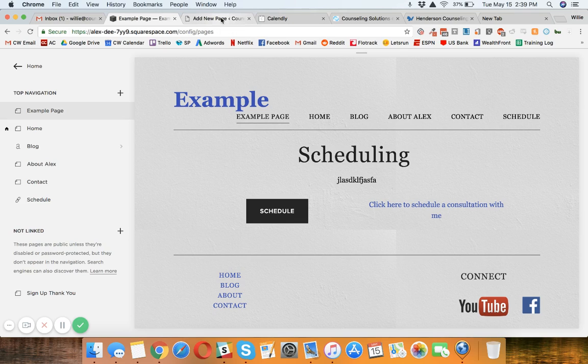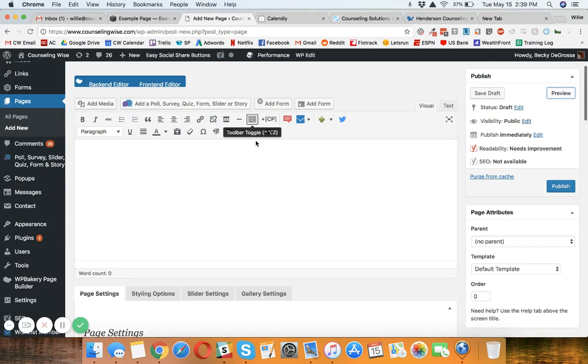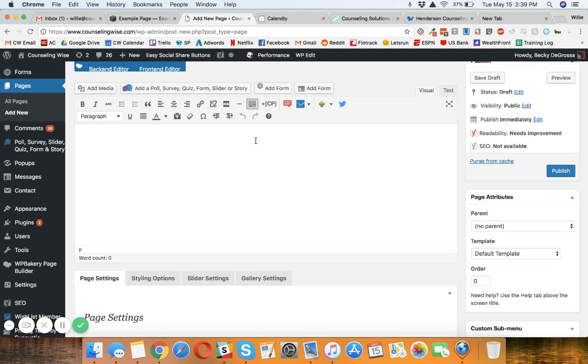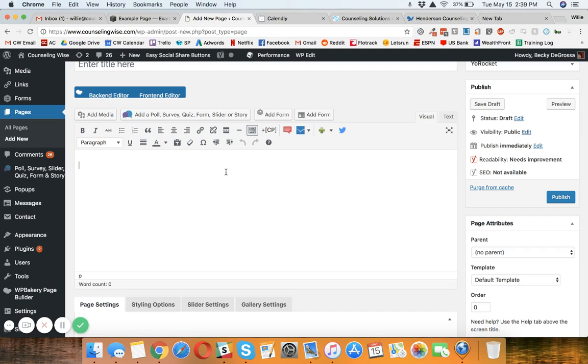Similarly, on WordPress, you can basically set it up the same way. You just have to create a new page if you want a certain specific page dedicated to scheduling. So just create a new page, write down the title of the page, whatever you want it to be, the information, maybe some details on how to schedule, when to schedule, and the other types of information for scheduling. But then it's the exact same thing for WordPress as it did for Squarespace.